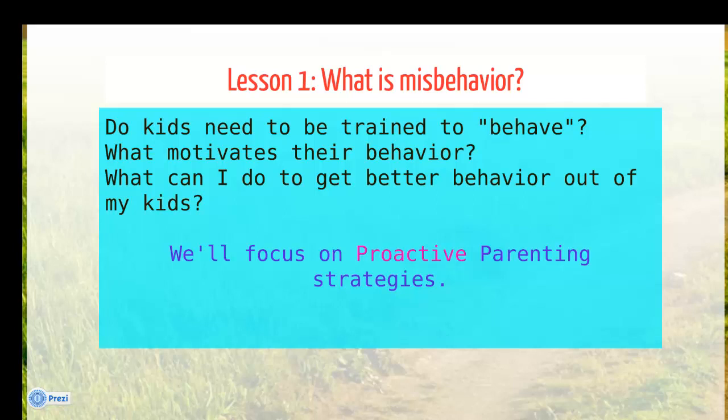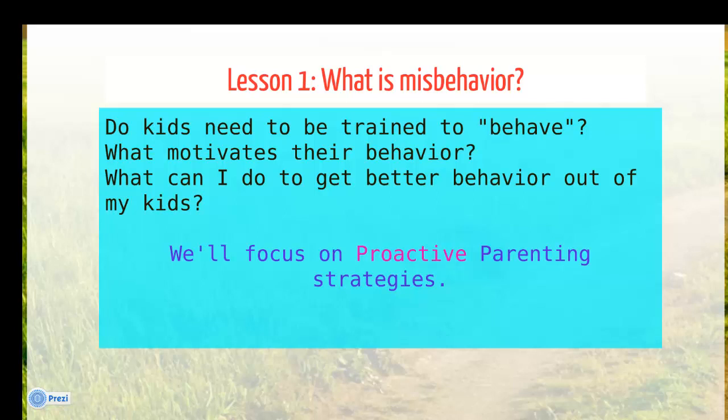And I think because of that, we're able to better accept ideas like punishment and the kind of training that we try to give kids to mold them or drag them kicking and screaming into the appropriate adult behavior. So we're going to really unpack that idea because I think it will be important. And then from that, we're going to learn some proactive parenting strategies that can help us curb misbehavior or avoid it altogether. So proactive meaning they're going to be things that you do before the misbehavior.